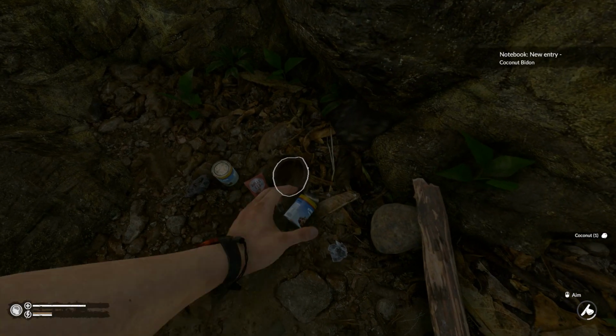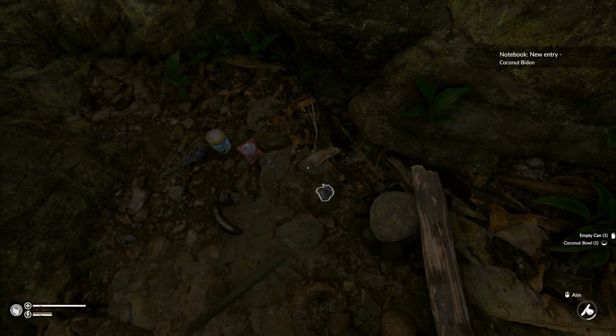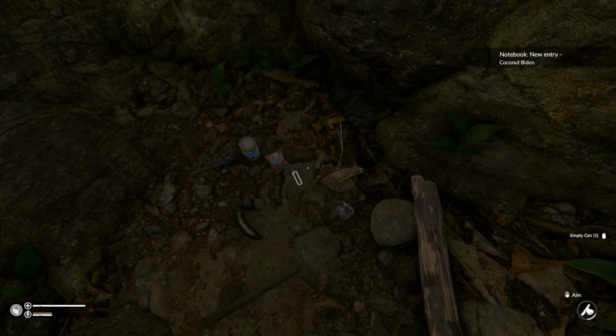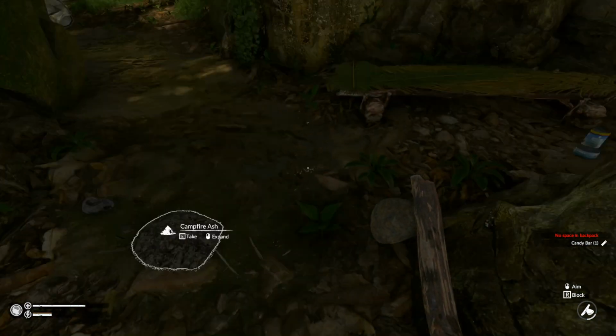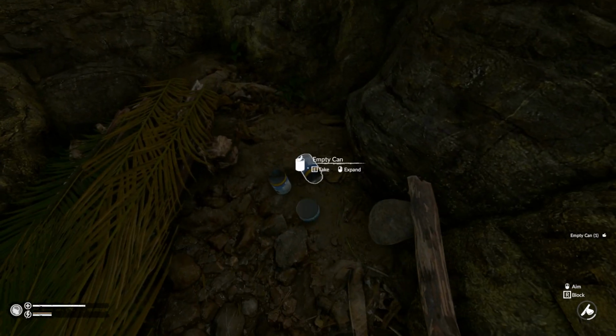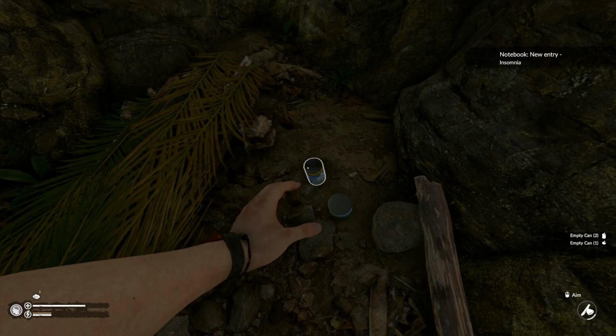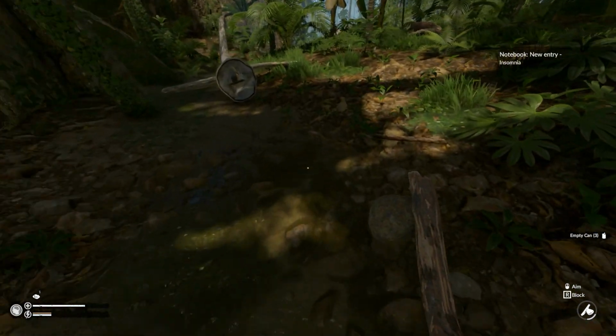There's an empty coconut bowl, we'll take that. That an empty can, it is, we'll take that. There's a candy bar that we can take. There's a beef jerky we can take. Oh, we've got no space. We've got to make space. There's more empty cans there. Empty can. Empty can. Let's see if we can collect water out here while it's raining.